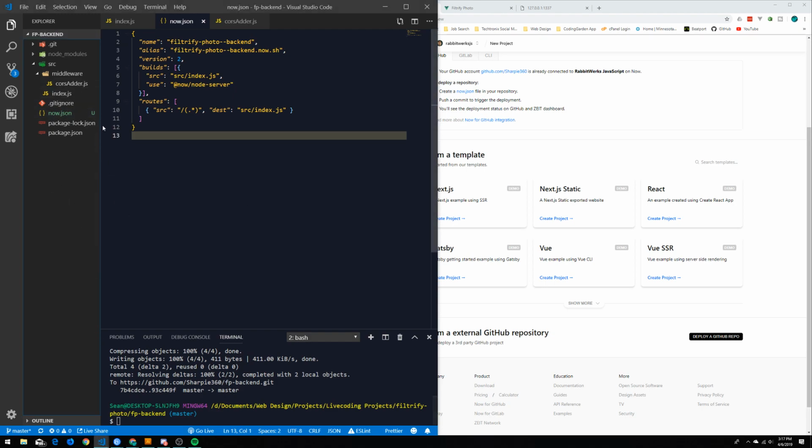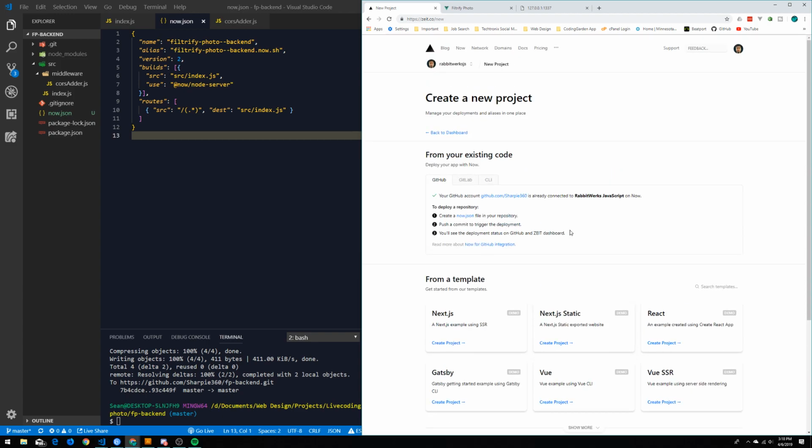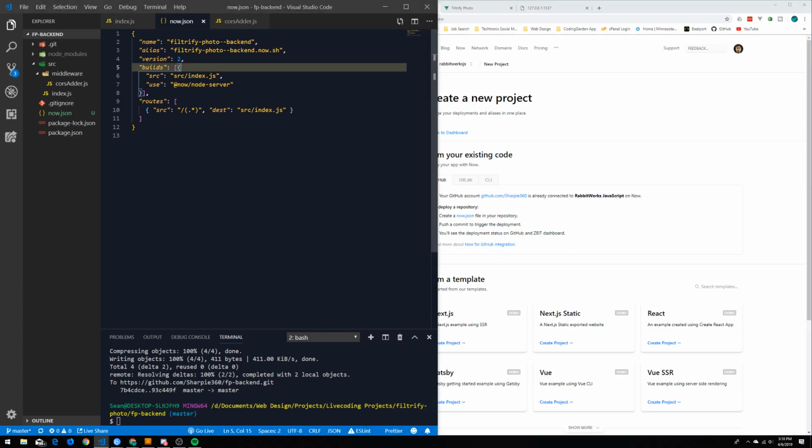Okay, so now that we have our Now.json file in there, we need to push that up to our remote GitHub repository and see what happens. According to this, that should be all that we need to do. Let's change up our names though, so we don't have any namespace collisions with our other one.